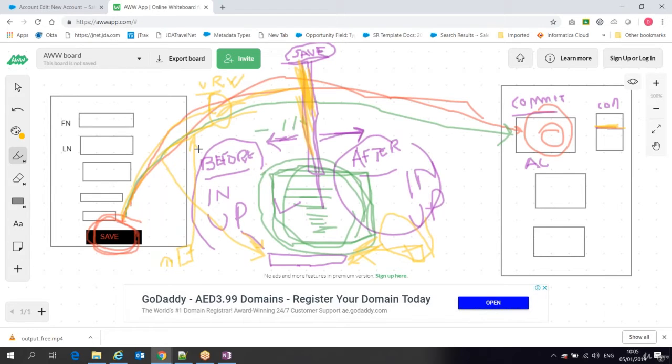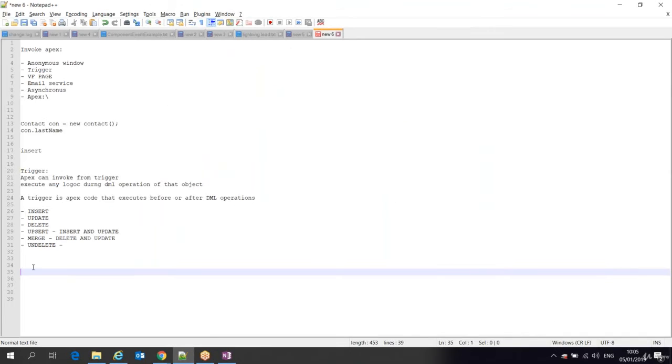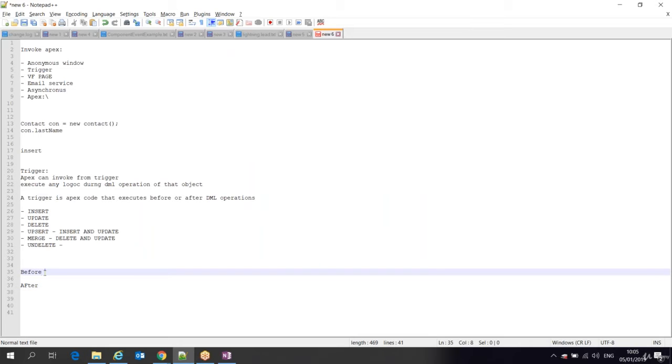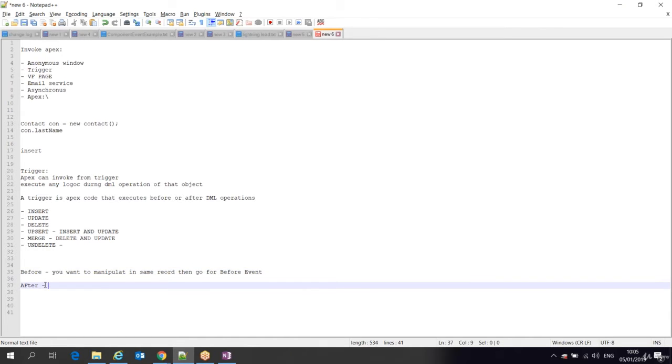So in a nutshell, I can say the flow I made in two parts, before or after. Whenever you want to manipulate anything on the same record, this is the point you remember always: go for the before event. Or if you want to manipulate anything in another object or another record, then go for the after event.